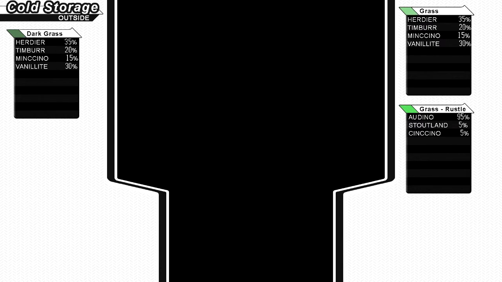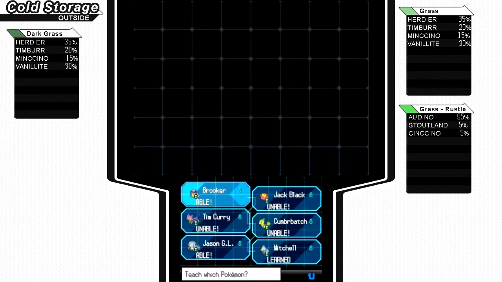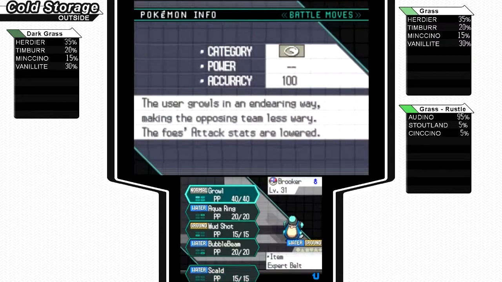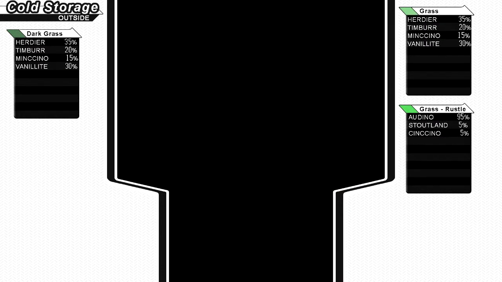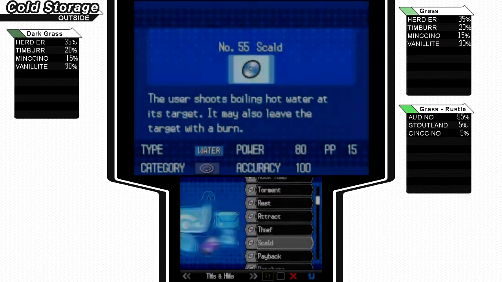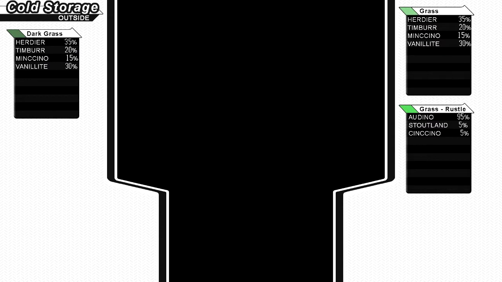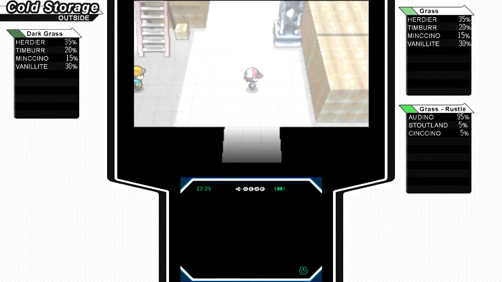Now at this point, when it comes to David Mitchell there, I did consider keeping his Aqua Ring attack, because you never know when you might be put in a long drawn out battle. And I actually do the same for Brooker here, because again, I want to keep Growl. Because if I get sent up against a physical fighter, I could use that to lower its attack. But anyway, join me again where we'll be entering Charged Stone Gate.